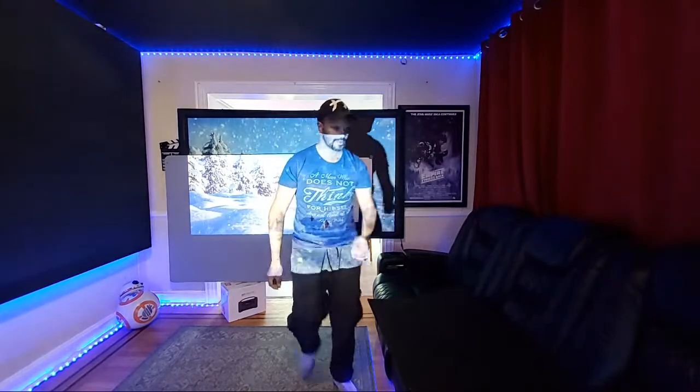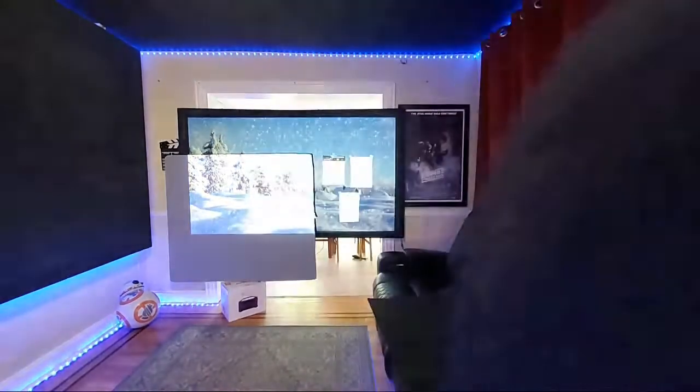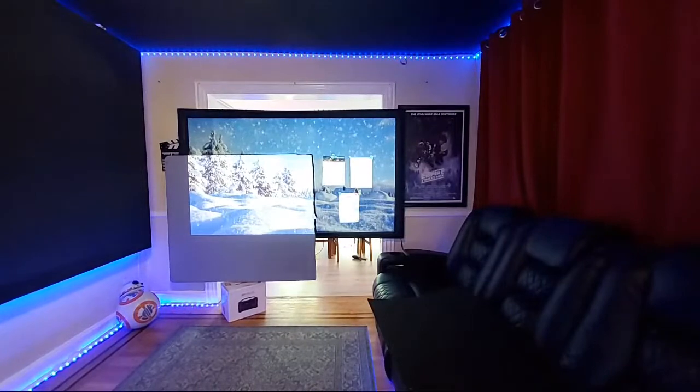Anytime you test a black screen on any kind of white levels, on the black side, it must always be done against a white screen, not a gray screen. Why not a gray screen? Because a gray screen is going to produce a lower white level. You want to go with the surface that's going to produce the highest white level against your blackest screen. That's how the demonstration should be done.